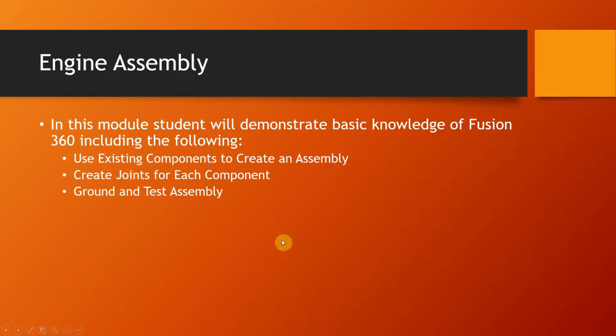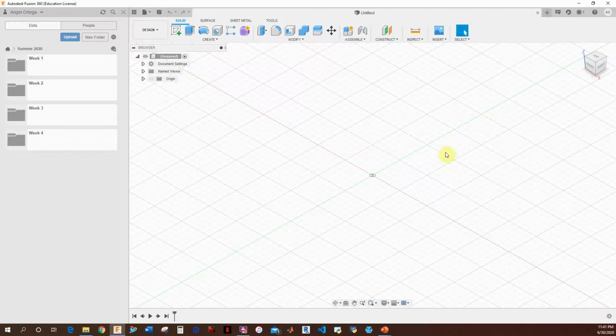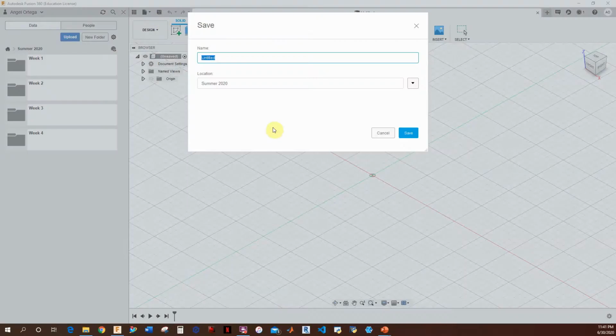Okay, so we'll go ahead and jump into Fusion. And then what I'll do here is, of course, I have all the different folders for the different weeks. So what I'll go ahead and start doing here is I'm going to first save this file. Remember, anytime you want to start an assembly, you always have to save the file first.